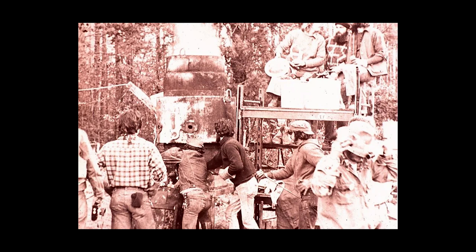The furnace itself, the bottom of the wind box is at my head height. So it's kind of a neat group. It looks like a whole bunch of hippies standing around a furnace. It's black and white, kind of a sepia black and white photo.